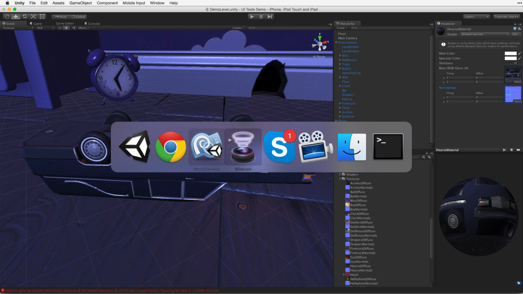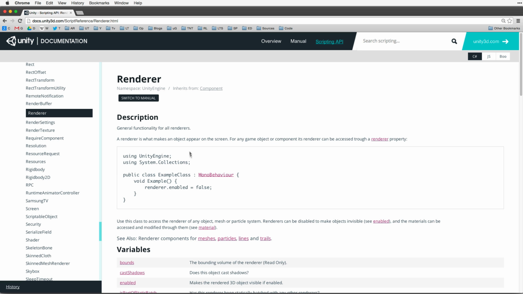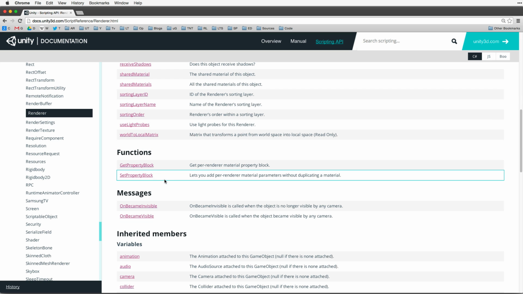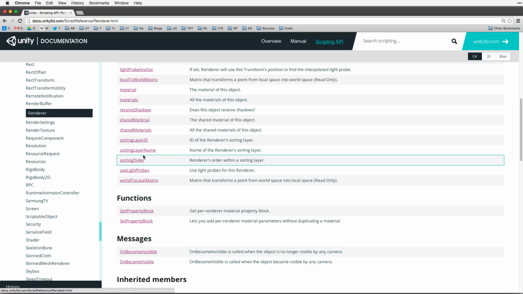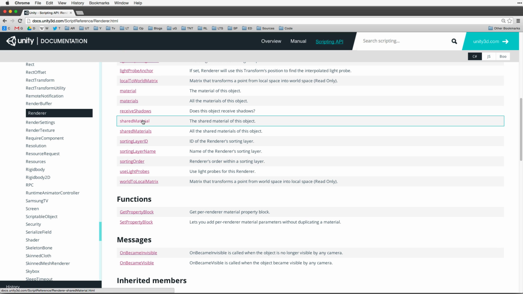If we want to refer to that in our scripting, we're talking about our renderer, and we have a choice of material or multiple materials, because you can have multiple materials on an object. You also could be using shared materials.